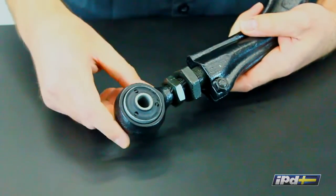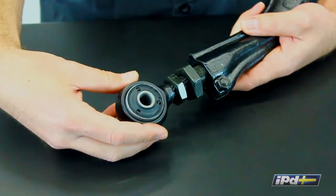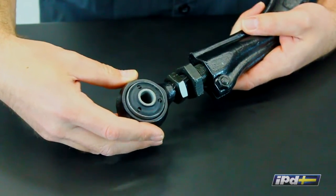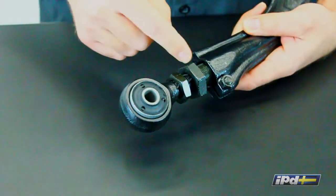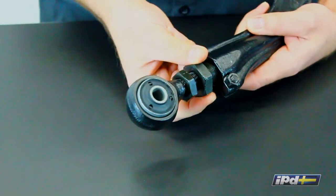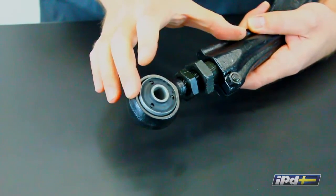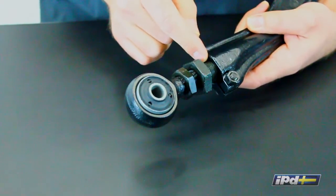Here are the main pieces that allow this to be adjustable. On the standard piece this is all a solid bar, but on this adjustable one it's got two main functions of adjustability. This whole piece spins — this piece is nestled into that piece. When this is bolted into the car you can turn it to adjust, and it either lengthens or shortens depending on need, based on the fact that this end is reverse threaded and this end is normal threaded.